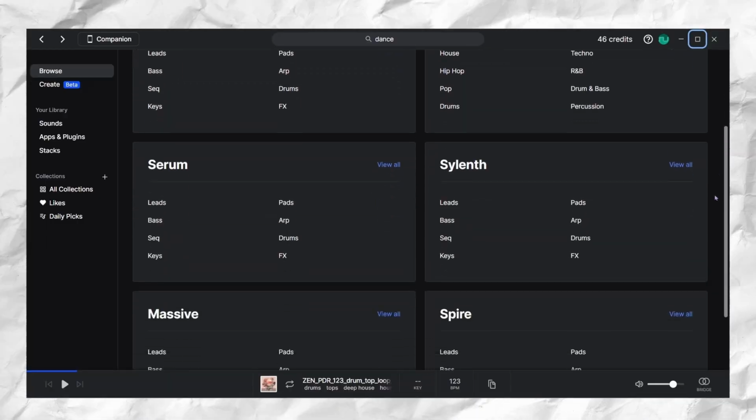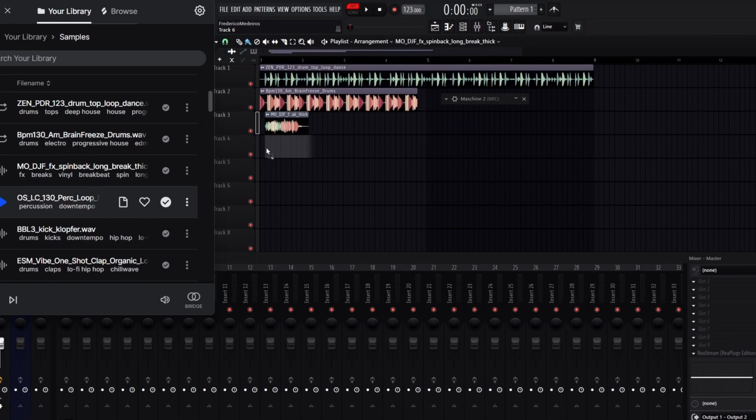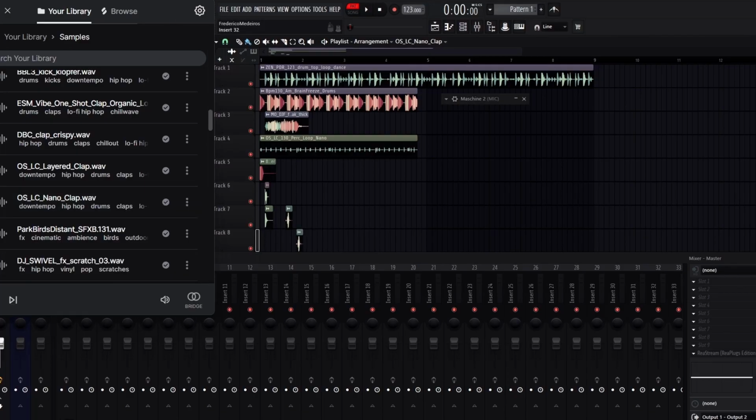They also have synth presets for a lot of different synths, and the low price point of... Oh, never mind. Still, it's no wonder this thing is so popular. You could even call it an industry standard at this point because it's so easy to use. Just drag and drop stuff and it's an amazing way to increase your sample library. So what's wrong with it?